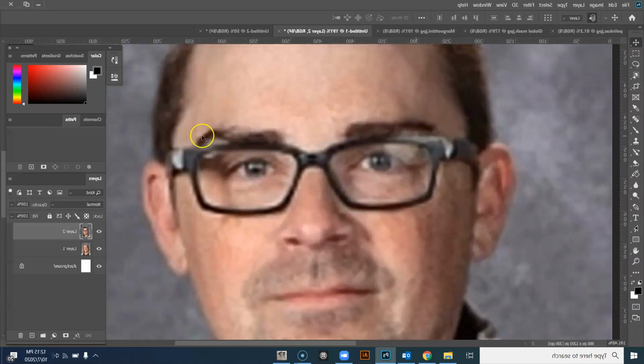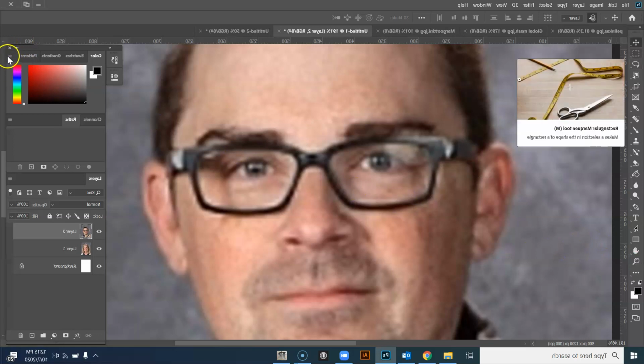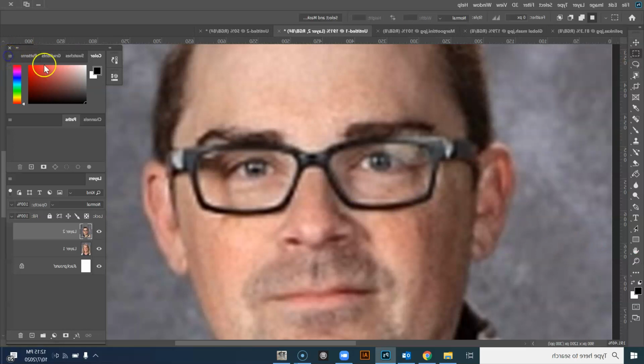Anyways, I'm going to try to select my glasses and eyes, maybe even my eyebrows, and bring those into Mrs. Martin's face. So we have our selection tool options. Last week you learned about the marquee tools, which allow you just to select a square, a rectangle, or an oval size selection to delete out. That's not going to work very well here. We do have the lasso tools, and in this case the magnetic lasso actually could work very, very well.